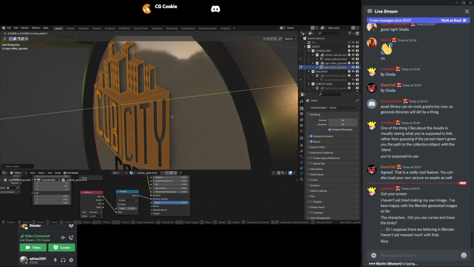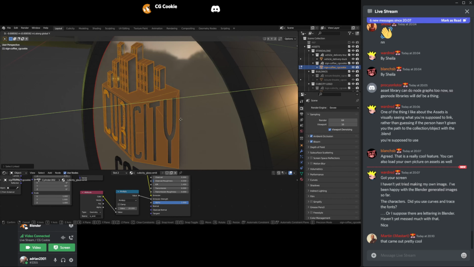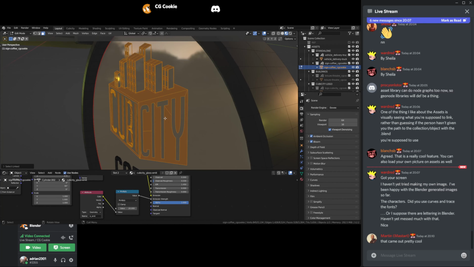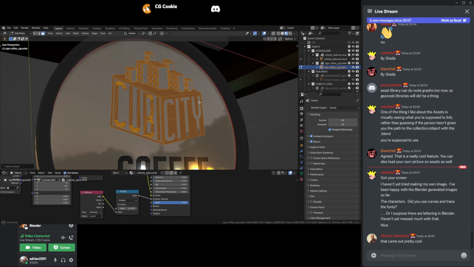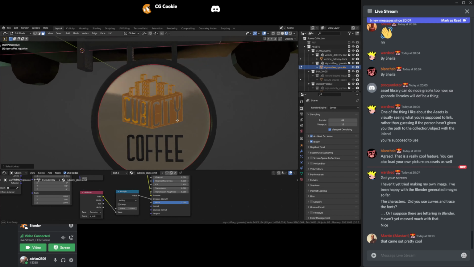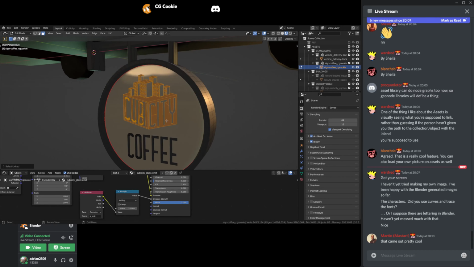So that's not to say that you couldn't do something like make a font object, a text object, and then convert it into a mesh object, right? Yeah, as long as in the finished asset it's all mesh. Obviously this was a normal text object converted to a mesh. Yep.